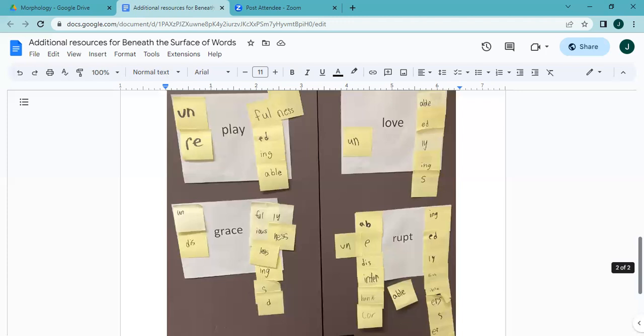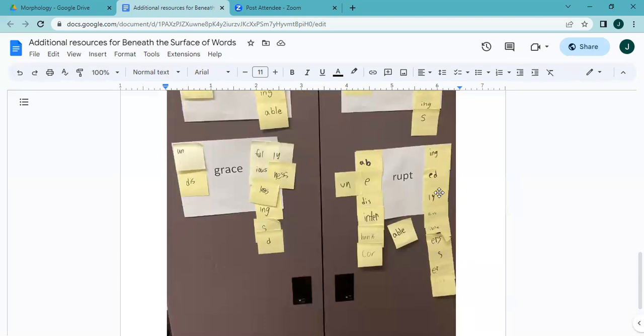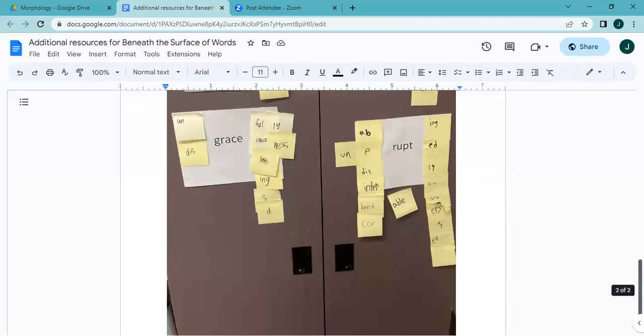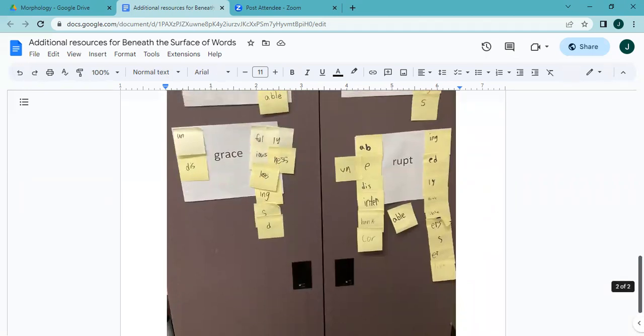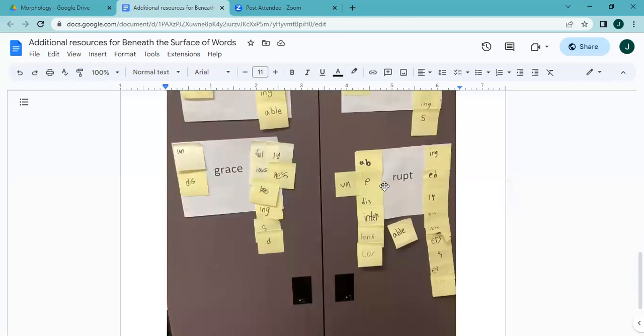And then we talked about free and bound bases, and I put up rupt. And then with that one, I had them come up with some prefixes and suffixes. And then we did some of the pages out of one of the books. And then they came up with more that they had seen in the book. And then before I gave them the pages in the book, I had them try to tell me what they thought, based on what these words are, what rupt means. And then we would take this and we would make word sums. So un plus e plus rupt plus ed, like an unerupted volcano.